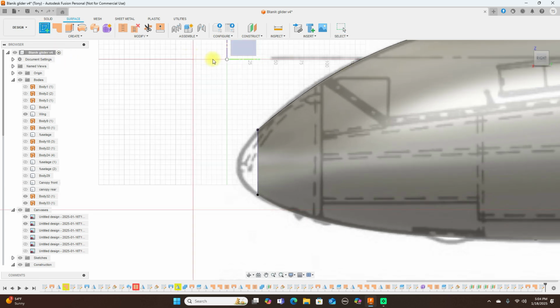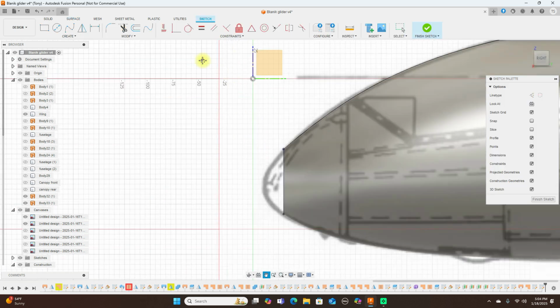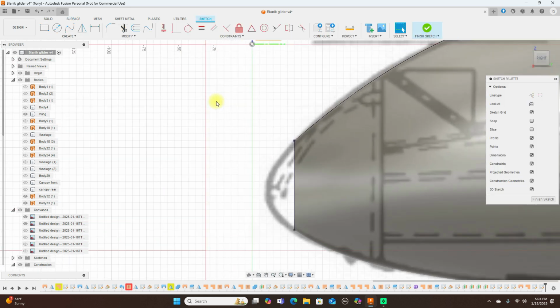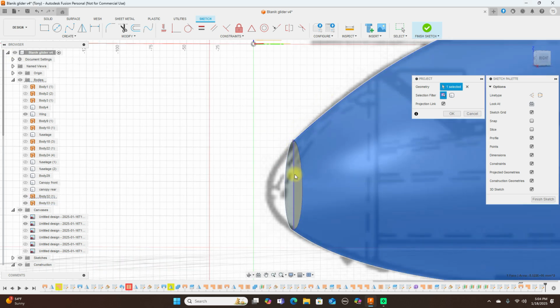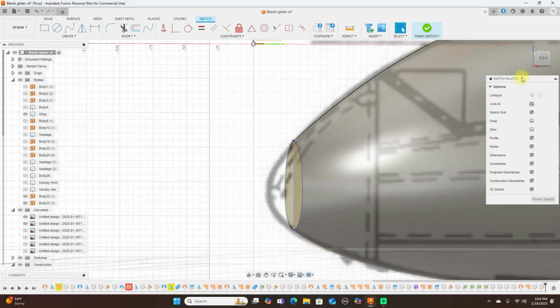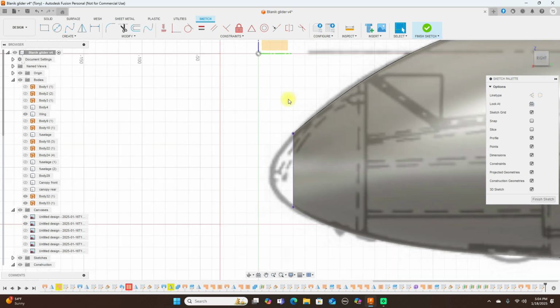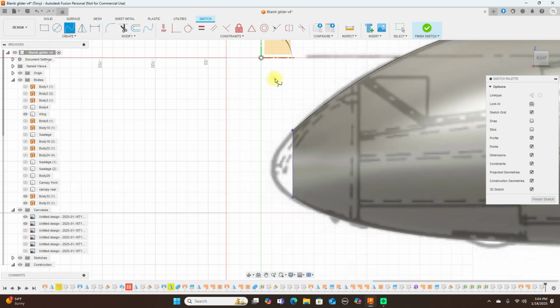Then create a sketch on this plane here. Project that center line onto it. Fit point spline.